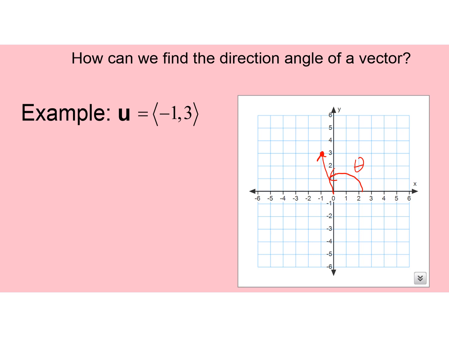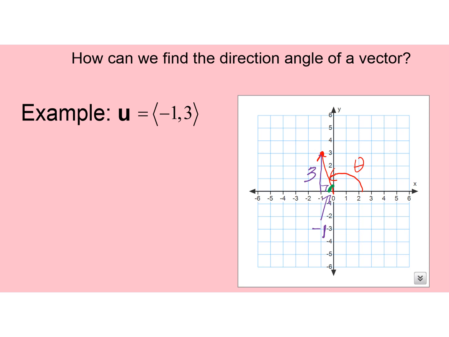Like we talked about in chapter 4, we can use reference triangles to help us find the measure of that angle. If I, as we always did before, drop down to the x-axis, that forms a right triangle. Notice the x value here, because we went left, would be negative 1. Sorry, it was so small, so I had to kind of jot that down there. And then the y coordinate would be a positive 3. I don't have much room here, but we're looking really for this little angle in here. What would the measure of that angle be?